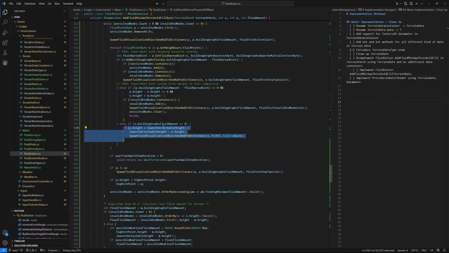Okay, so what would be the difference between this case and this one?